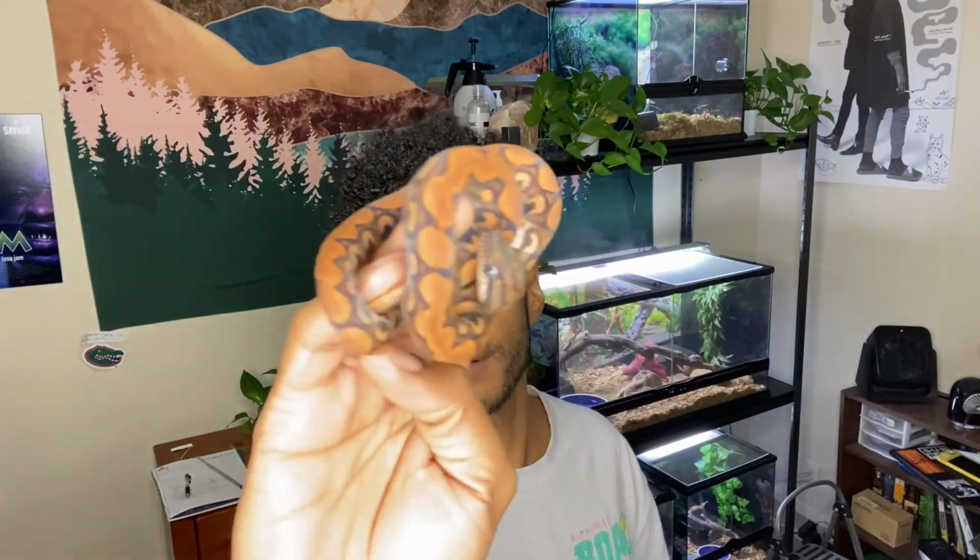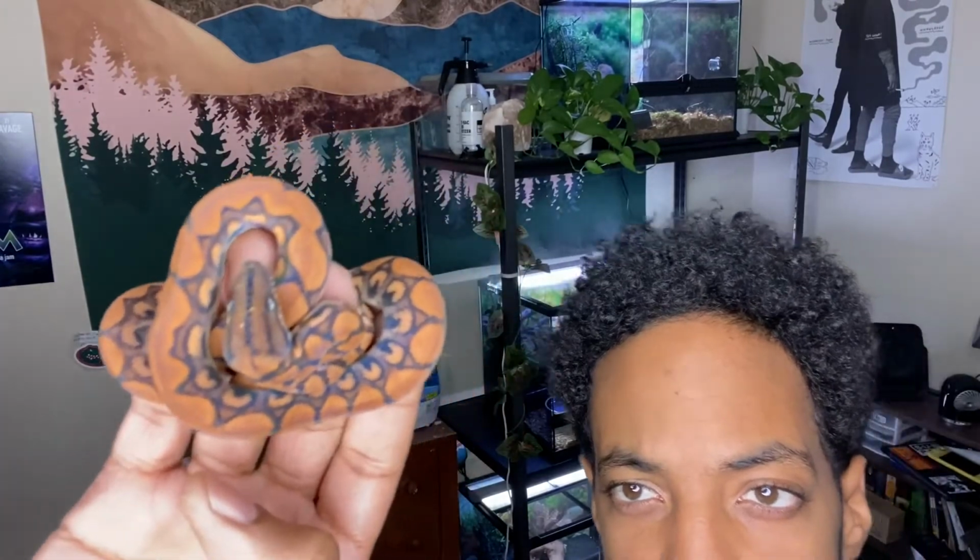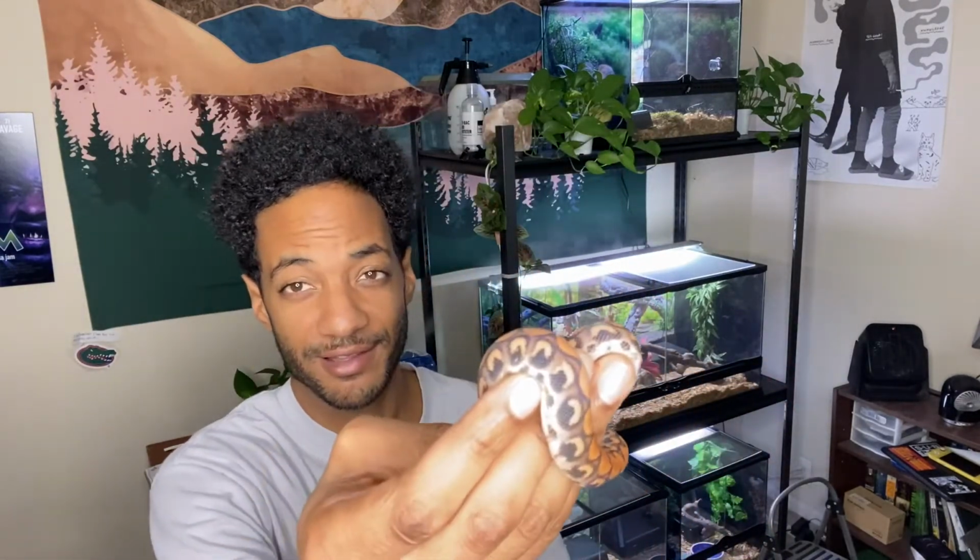All my other snakes are currently in shed. Actually, my ball python's not in shed, but my other boas are. Blkhippiee and Bowie, my boa imperators, are both entering shed. I usually feed them on Mondays, but I've been feeding them slightly larger meals, so I'm just going to give them a little bit of space. So, some new things.